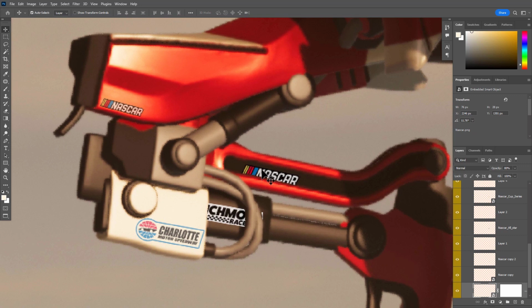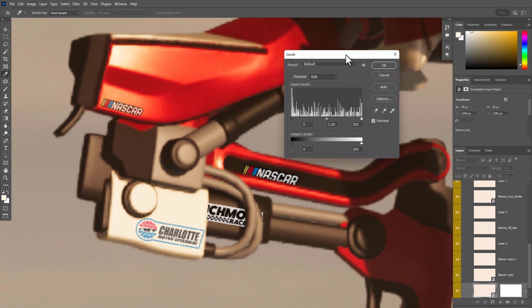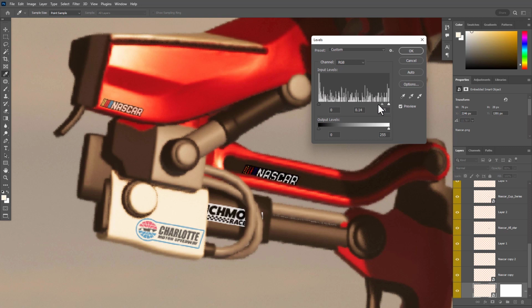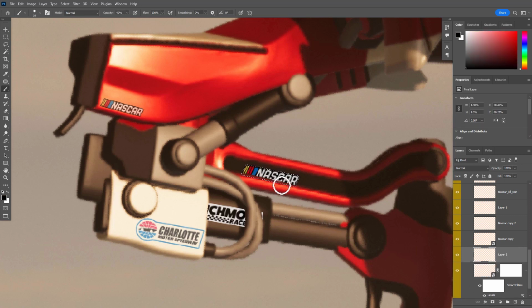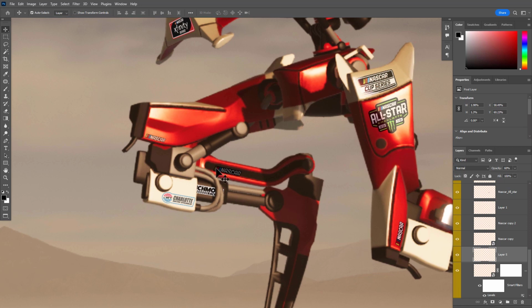Now this one would be interesting here. I'm just gonna go Control L to levels and darken, and then I'm gonna make a selection of it, create a new layer, hit B, D, paint the whole thing, hit 0 so I can go full opacity on that brush, just so I can have more control. Control D, V, and then 60%. Yeah, it's supposed to be hidden.